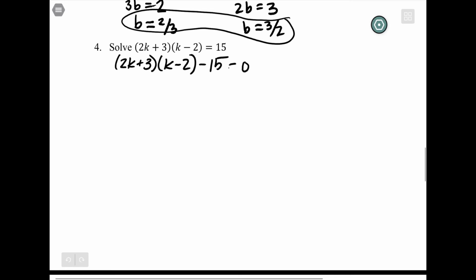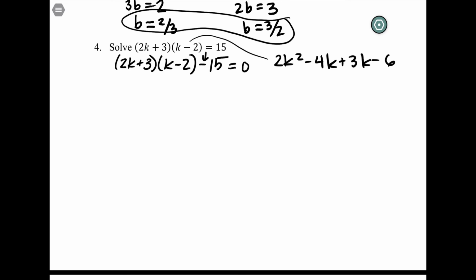Maybe I should mention, maybe you're not spotting this either. What I'm thinking in my head is if I multiplied that out, I'd get a 2k squared minus 4k plus 3k minus 6. That's how I'm thinking it's quadratic. So even though I don't see the second power, I can tell that I would multiply k's together and get a second power. Okay, so this is great. It's equal to 0, but now it's not a product, it's a difference. So just like last time, I am going to have to multiply this out, and you can just do that first if you would like as well.